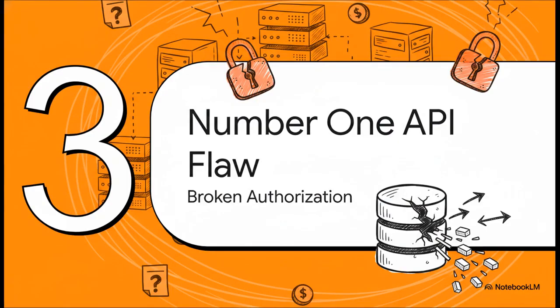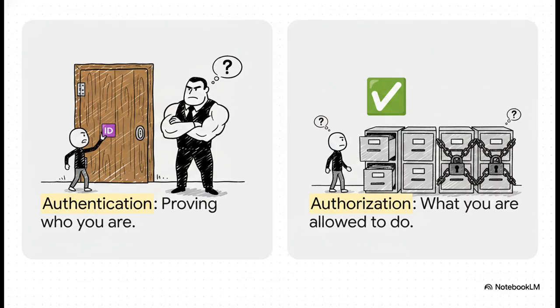Which brings us to Section 3, the number one API flaw, broken Object Level Authorization. This is where the real data exposure actually happened. To really understand this layer, we need to quickly separate two terms that get blurred together all the time: authentication and authorization. Authentication is proving who you are. Think of it like the bouncer at a club checking your ID at the door. Authorization, on the other hand, is what you're actually allowed to do or see once you're inside. The CBSE portal?